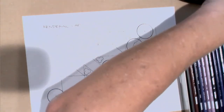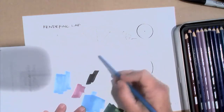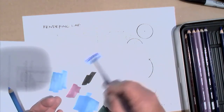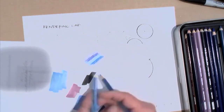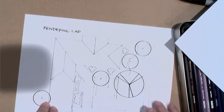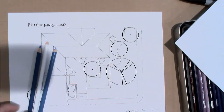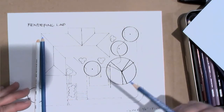Let's take a look at some techniques for rendering just with pencils, because that may very well be all you have at home. I've got my big box of different pencils and I always like a scratch piece of paper beside me so I can work out my colors first. I'm looking for a couple blues that work well together — a light blue, a peacock blue, and a white would be good. I'm going to make this area into water, because a lot of people have questions about how to render water, and then I've got some trees and landscape.